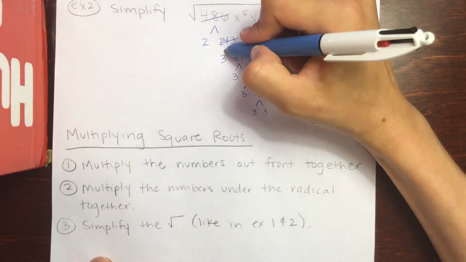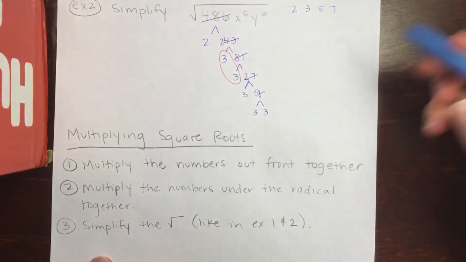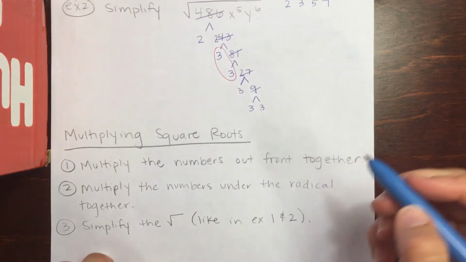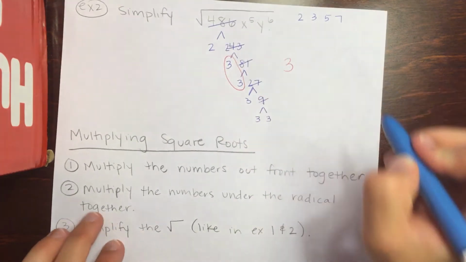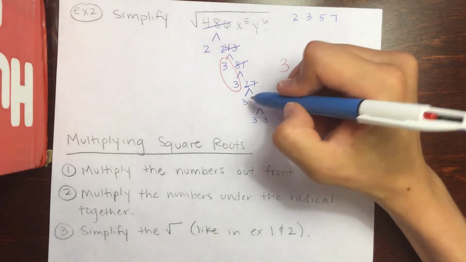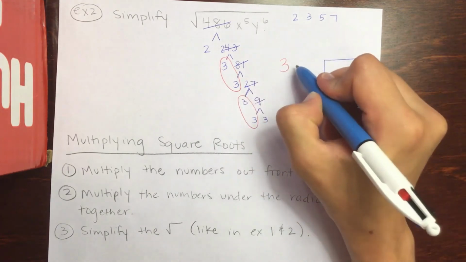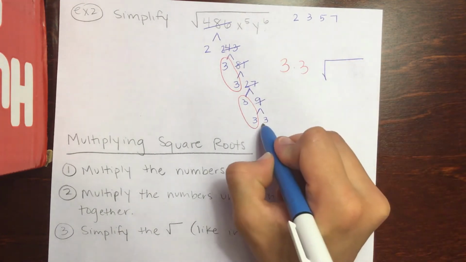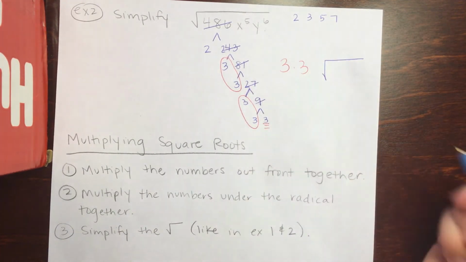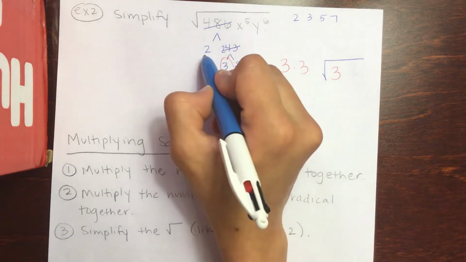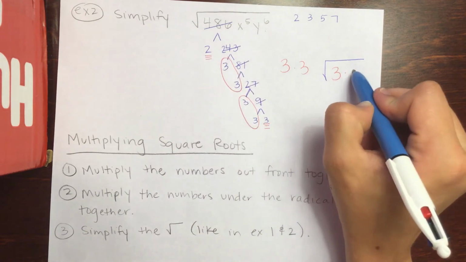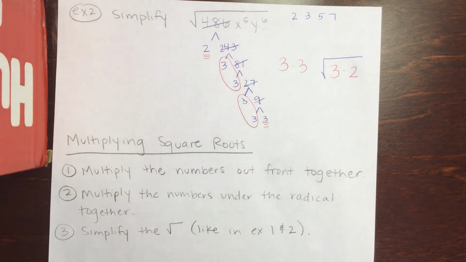If you have a date, you can leave the house. So I have a pair of 3s to go on a date. I have another pair of 3s to go on a second date. And then I have this 5th 3 that doesn't have anyone else to pair up with, so it stays underneath. I also have this 2, don't forget about it, that doesn't have anyone to pair up with, so it stays underneath.